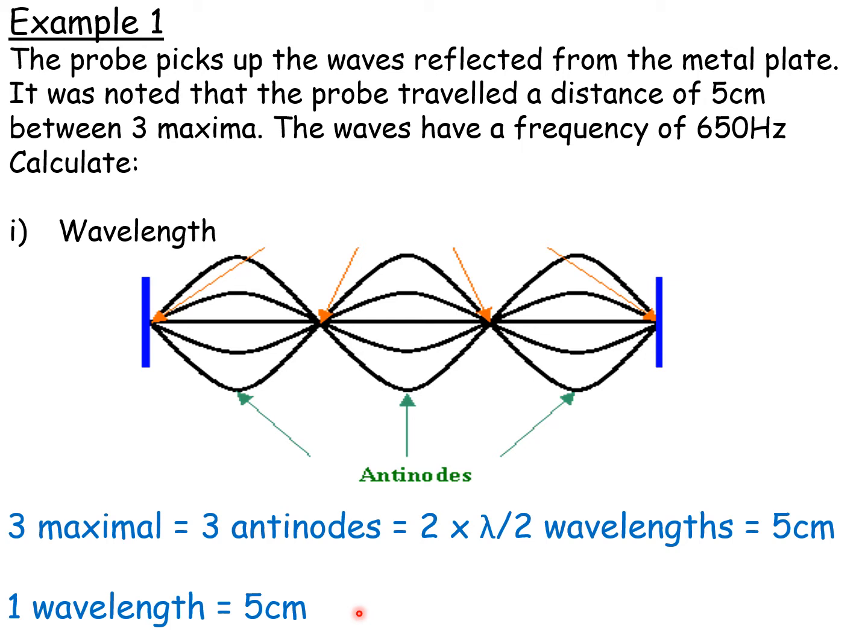Notice how it's really important to draw out the standing wave so you can work out how many wavelengths there are. Another way they could do this question is to say that 4 minima were detected. In that case you would draw this, and say that if there are 4 minima, they're 1, 2, 3 half wavelengths, and then you work it out from there. So just be aware of that.